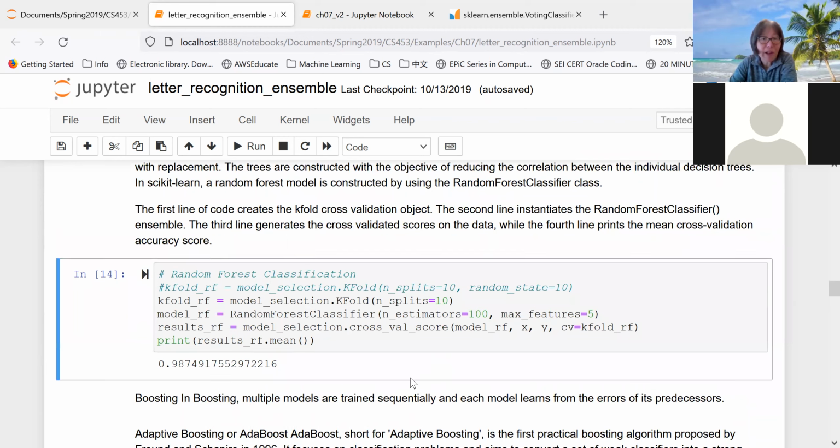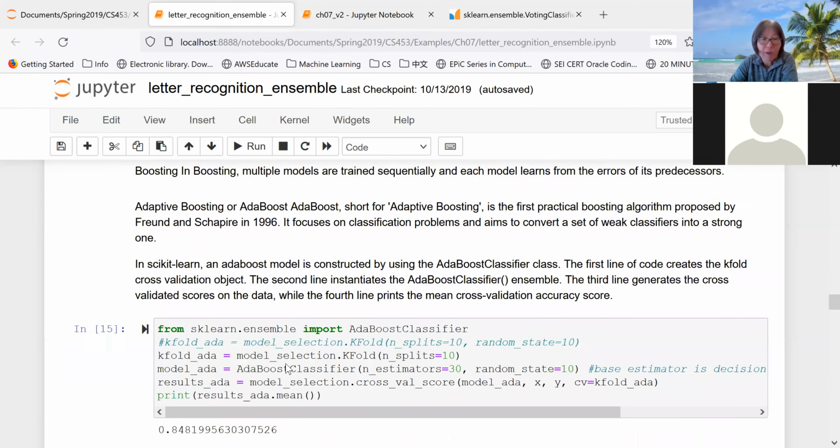The next one is random forest. After we learn ensemble learning, we can see random forest is a kind of ensemble learning also, because it uses multiple trees. With random forest, the accuracy can reach about 98%.